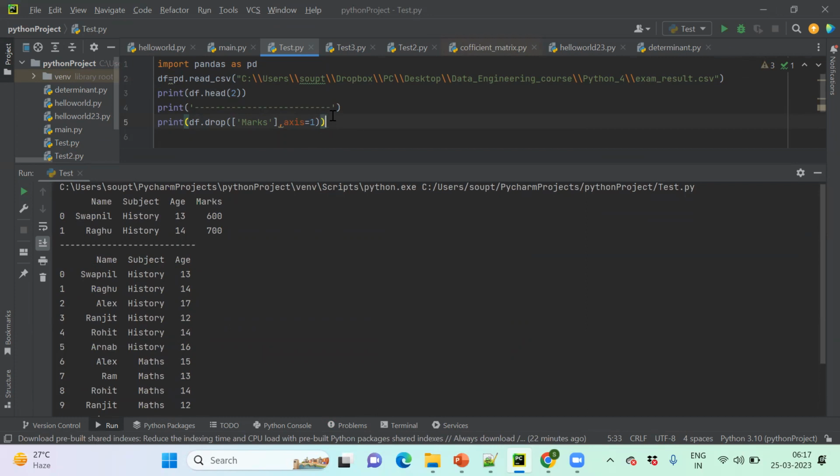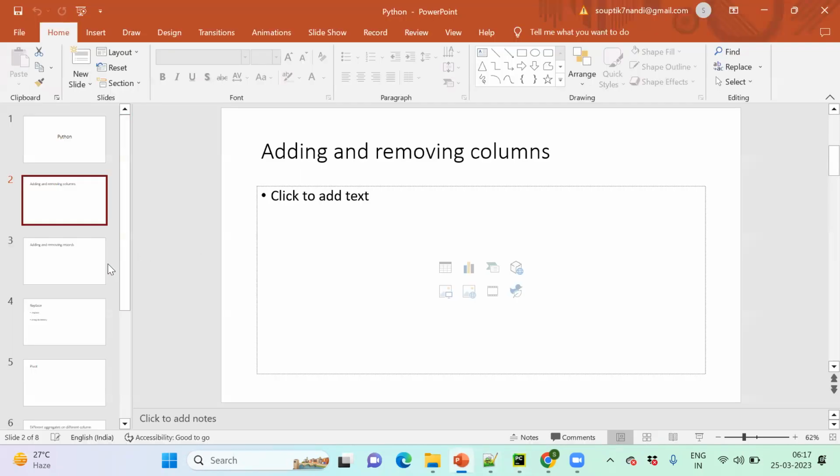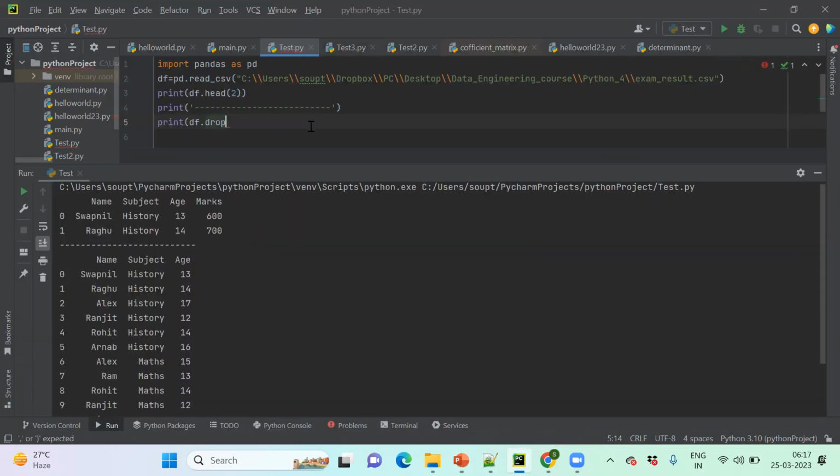Okay, now let's append a particular record. Then I'll be deleting another record as well. Let's try adding and removing records. In SQL, we have done this by the insert statement. It's in DML. If you can quickly remember, we have learned DML, data manipulation language. Over there, we have the insert statement and delete statement. By the insert statement, we can insert records, and by the delete statement, we can drop records. So a similar kind of stuff we'll be doing over here.